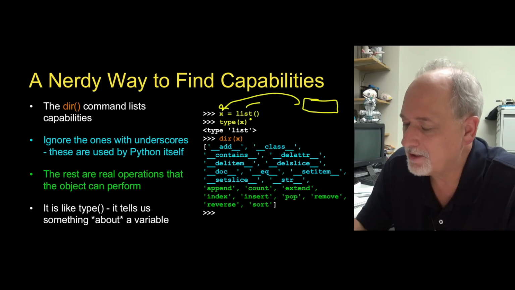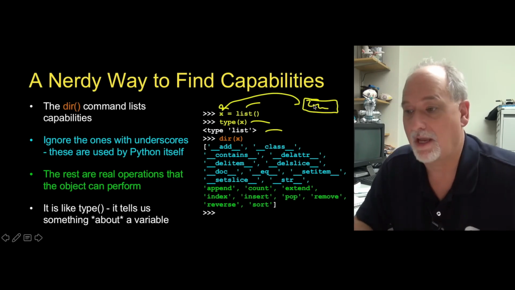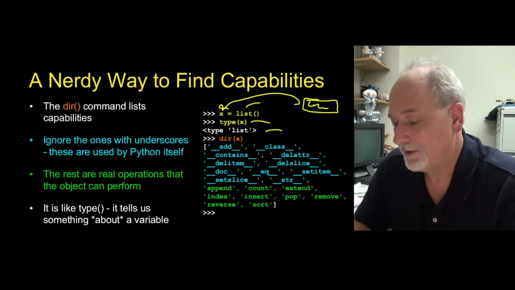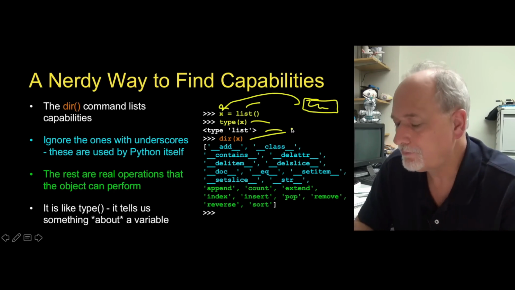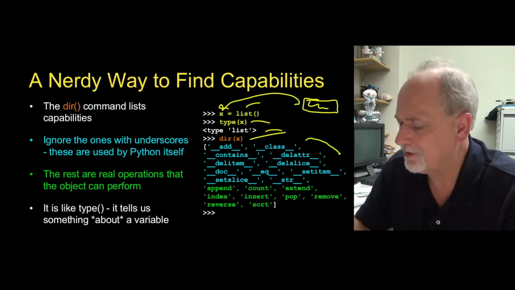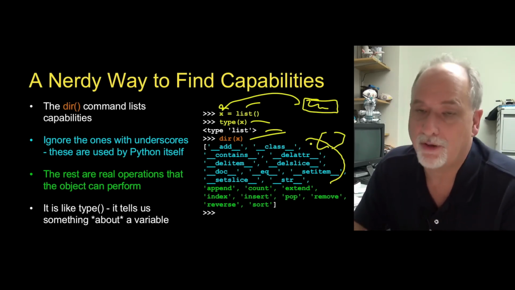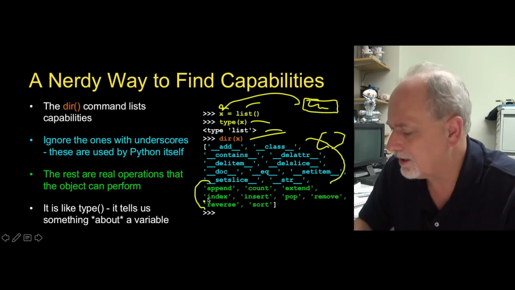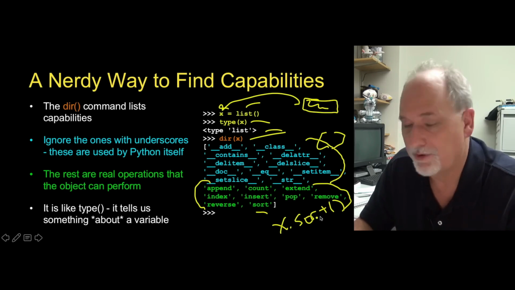So then we say, hey, what is in x? What kind of thing is x? Well, it's a list. It's a list type. Lists have lists of things in them. And append and all the things we've been doing before, they're just objects. And then the dir, if you remember, the dir is the capabilities. And there are all these internal capabilities that do things like implement the bracket operator, etc. Those double underscore ones, we can ignore them, although you can even look them up and figure out what they mean if you feel like it. But the methods that we tend to call are in this class. And so things like x.sort, I've always told you that is the sort method within the x thing.